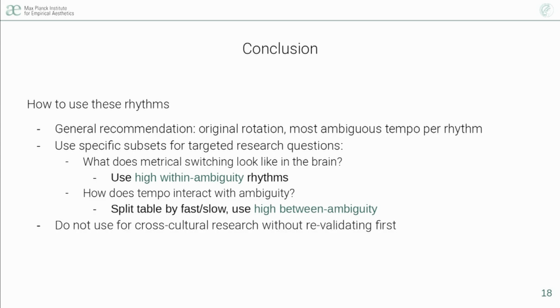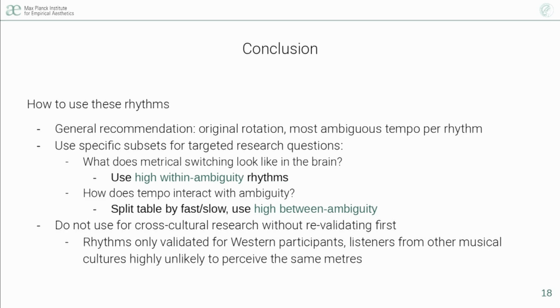Don't use them for cross-cultural research without replicating this paradigm. As we saw with Dan Cameron's talk yesterday and some of the things Martin was saying earlier, a lot of our metrical biases are cultural. They come from the music that we listen to and grew up with, and other cultures are very, very unlikely to have the same frequency of 3-unit beats versus 4-unit beats, so these won't really work there.